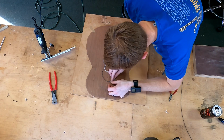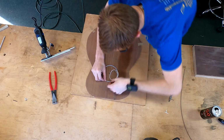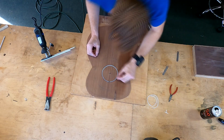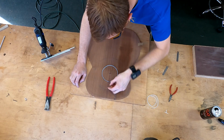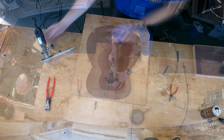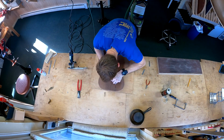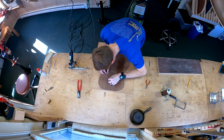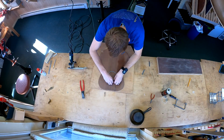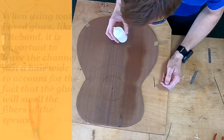By the way, that white flexible material that I'm sandwiching in between the purfling strips is not the mother of pearl. If you've ever handled mother of pearl, you know that obviously it does not behave in that elastic manner. But I'll explain more on what that material actually is in just a moment. Okay, the fit of the channel is perfect. I'm going to glue these elements in place with Titebond.